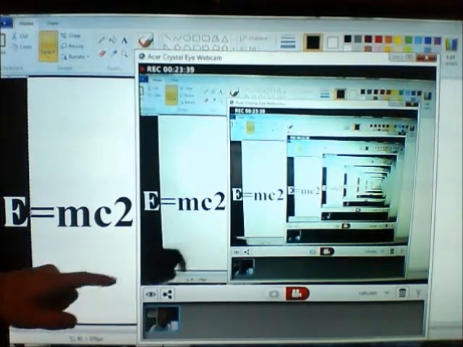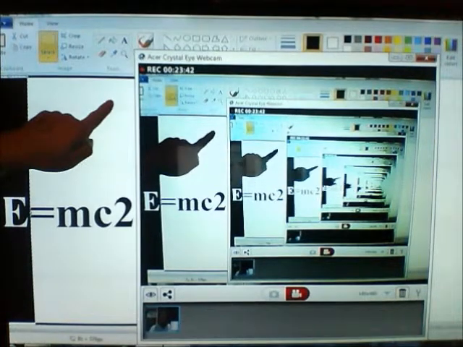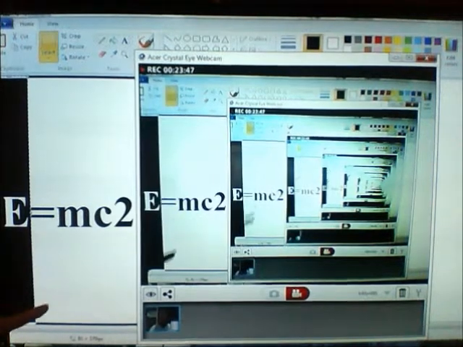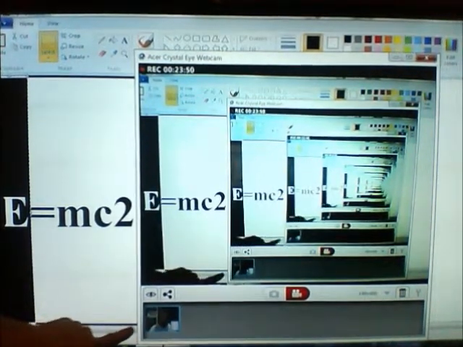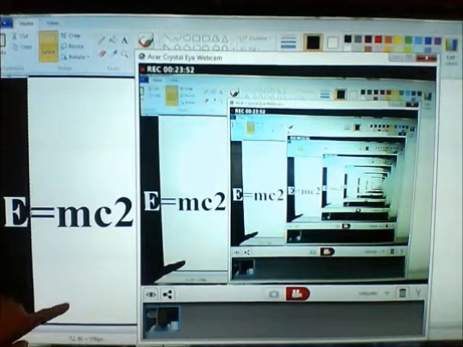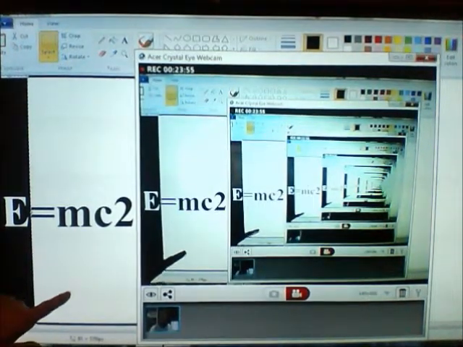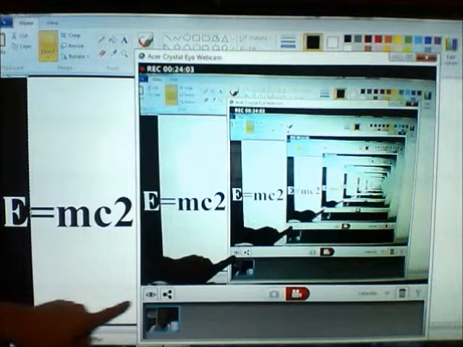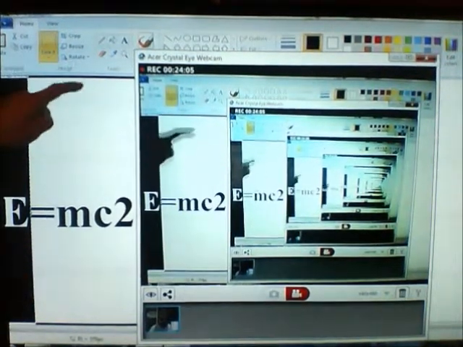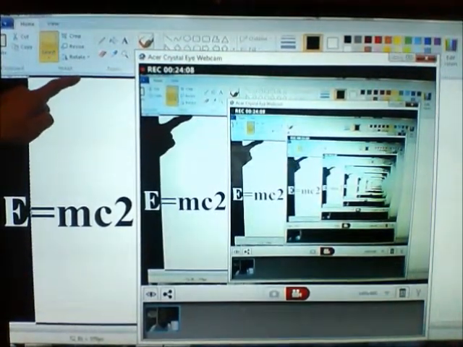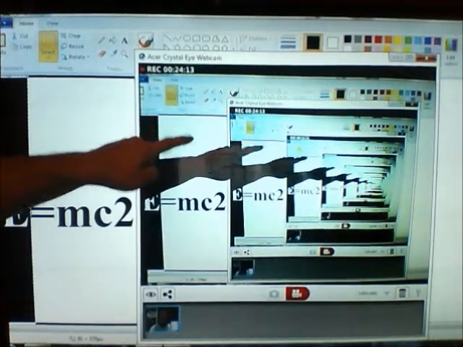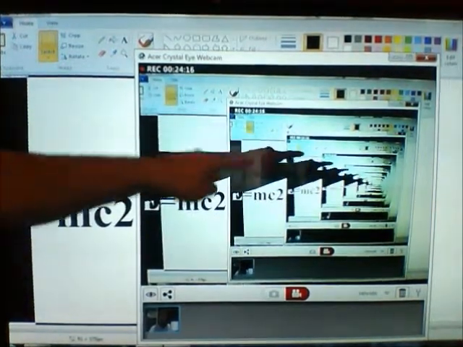So in the next video I will demonstrate, if you see this line here, I've drawn that for a reason. And down here I've drawn another line for a reason. What we're going to do, of course, is going to be a little bit difficult given the sensitivity of this. As you can see, this is moving, and if I move the computer you can see it move, but I'm going to attempt to make measurements between this black line and this black line on one crest or one wave. Then I'm going to go to this line, measure it, and then this line and measure it.